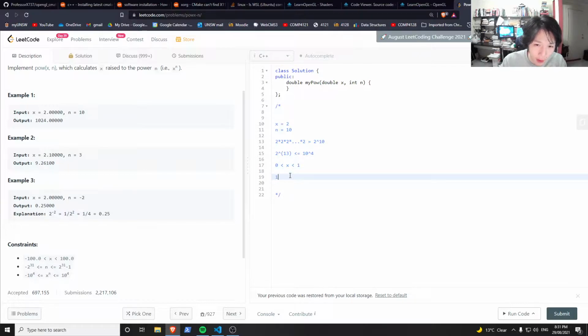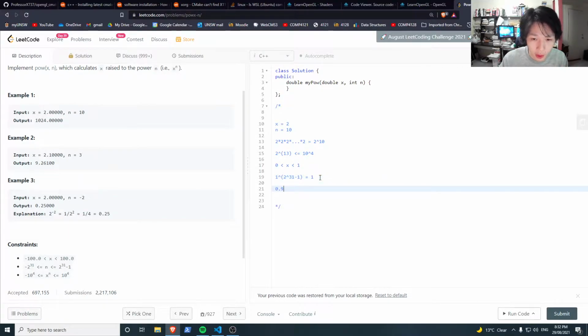If x is 1, then 1 to the power of 2^31 is valid, because the answer will always equal 1. Okay, maybe we could just handle that in the base case, and we don't have to go through the loop, which iterates through 2^31 minus 1 loops. We could handle this in an if condition, but aren't there other cases?